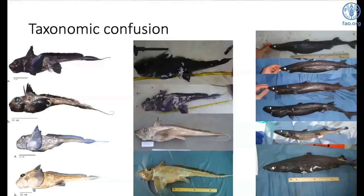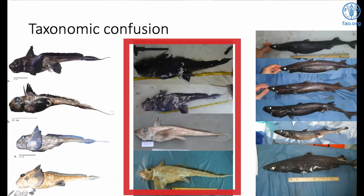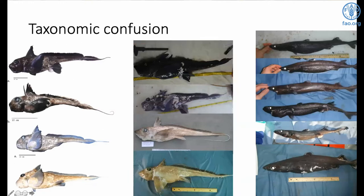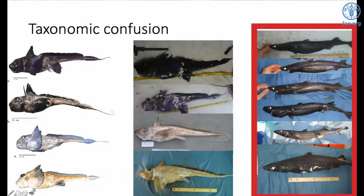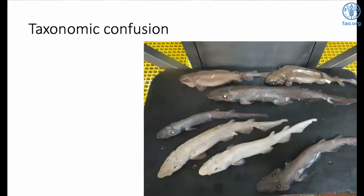And this is reflected in some of the data that we get. When I've double-checked observers' work, they can misidentify up to two-thirds of all the sharks. Shark taxonomy is hard. You can see right here — this is actually all one species, even though it looks different; it has four color morphs. And this is four different species. These are a bunch of lantern sharks, and they're all different species. It's hard to tell them apart, and most of these are new species — so even if you could tell them apart, you wouldn't even know what to call them. Some sharks came up in the same tow: six different species, they look alike, and they're all new to science.